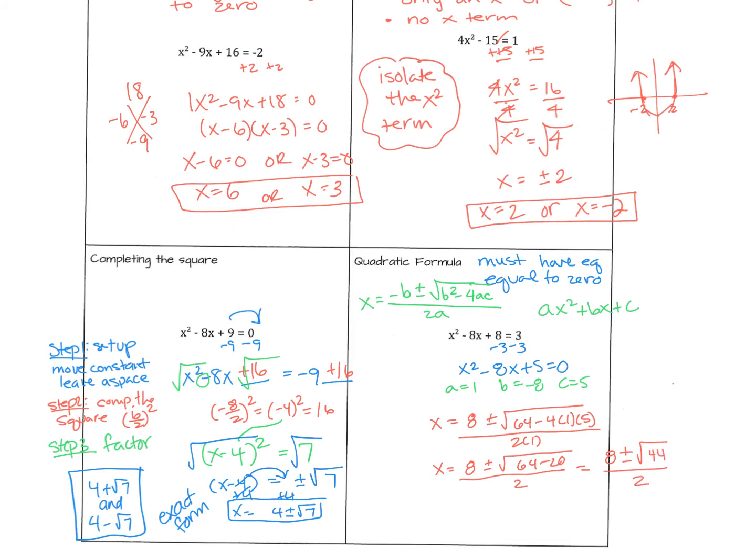So I can leave my answer in 2 different forms. One is called the exact answer, and one is called an approximate answer because I use my calculator. I've run out of room, so I'm going to move up here with my exact answer. So again, I have 8 plus or minus the square root of 44. The square root of 44 could be thought of as 4 times 11, and the square root of 4 is 2, so I'm going to bring that 2 on the outside, and that 11 is left on the inside. And now I see that I can cancel a factor of 2 from both of my terms in the numerator.